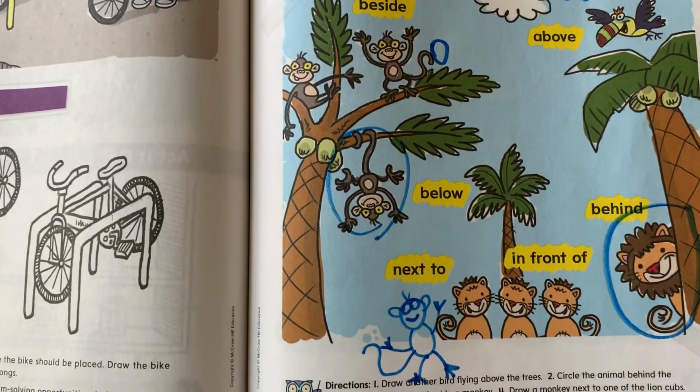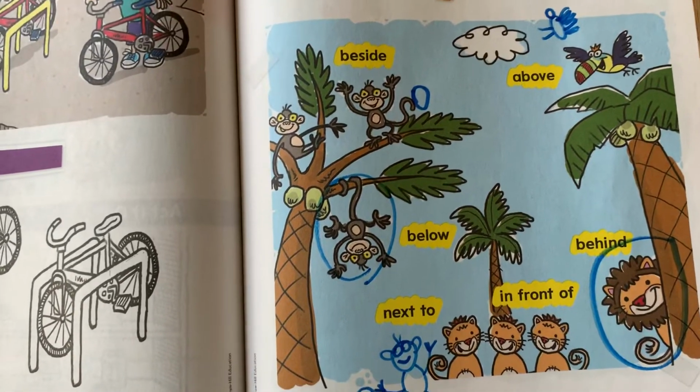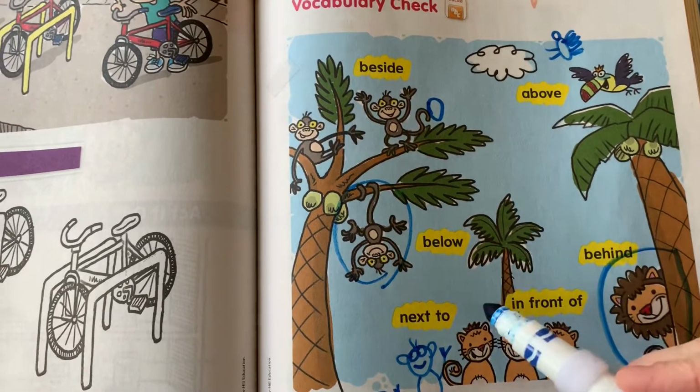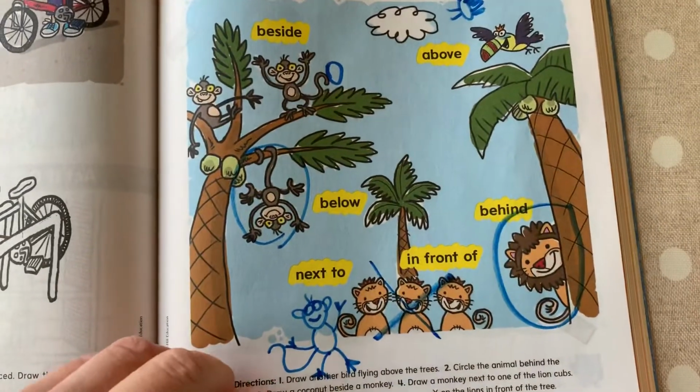All right, the last thing we're going to do on this page is put an X on the lions in front of the tree. You see these lions? They're in front of the tree. We're going to put an X on them. Good job.